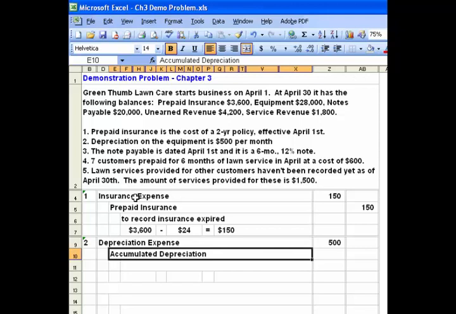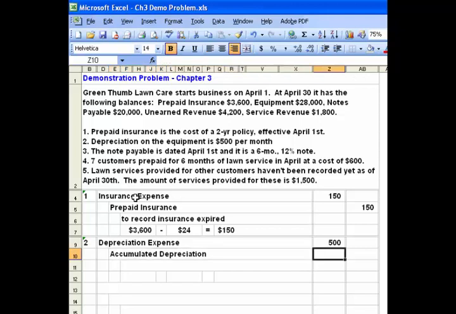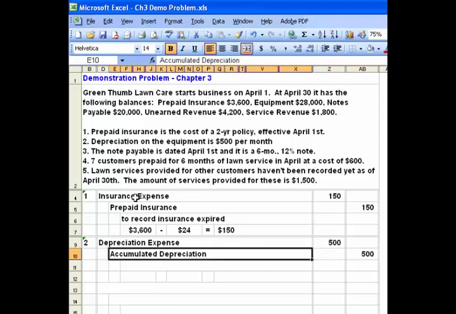which is a contra asset account, meaning assets normally have a debit balance. Accumulated depreciation is one that is contra. It appears within that asset account, but it is one that when we take it together with the asset account, it reduces the amount. And here we would say to record monthly depreciation.